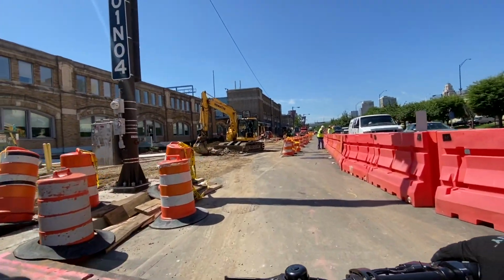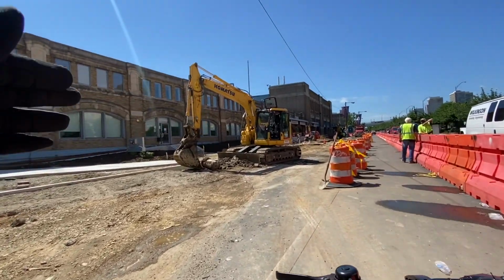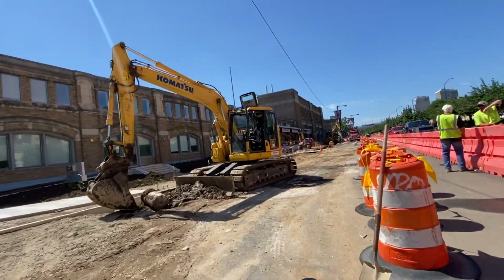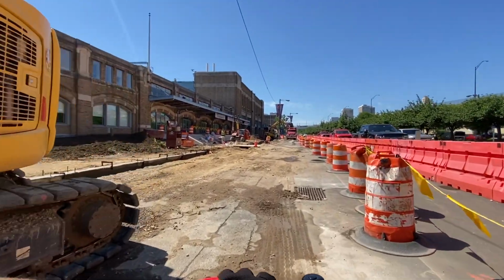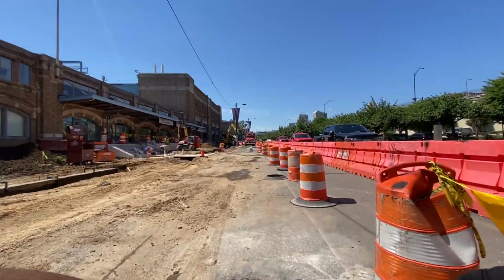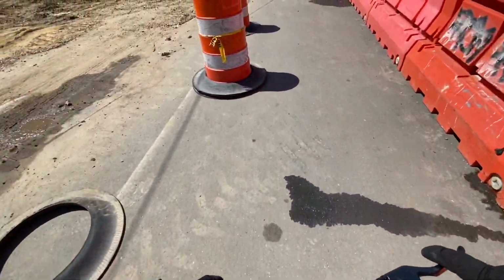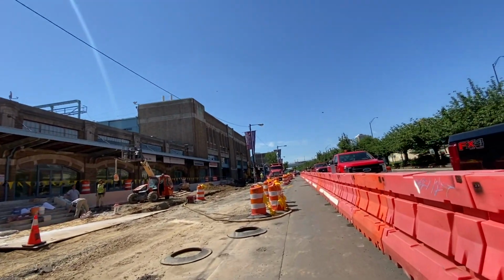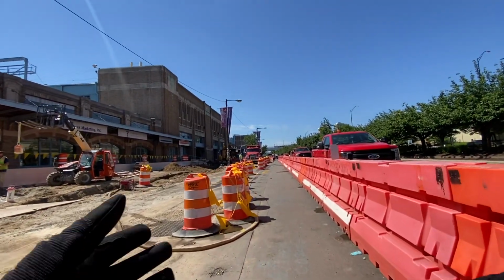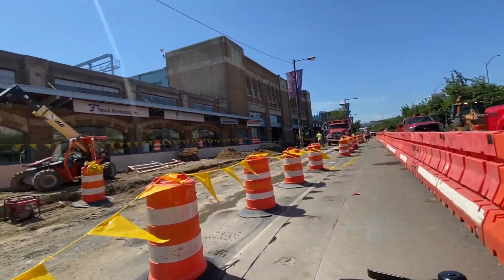So all this used to be walkable, but remember I was telling you that they're moving out all of the lines? So the street used to be a lot wider. But I guess since they had a lot of unused street space, they decided to utilize it for the trail. Because if you take a look down on the ground, I don't know if you guys can see, the street was a lot wider. This street was probably like 4 lanes, maybe 4.5 lanes, 4 lanes with a parking lane, but they condensed it down to 3 lanes.